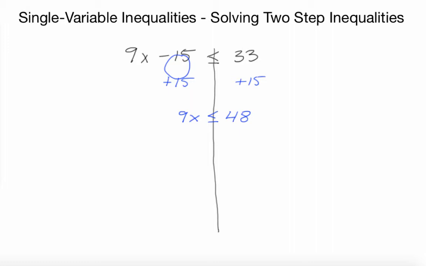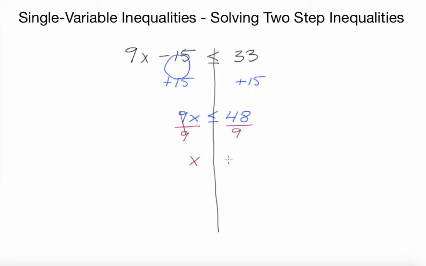So to solve that part out, I'm going to do the opposite of multiplying x by 9, which is to divide by 9. The net effect of multiplying but then dividing, those are opposite operations. They just divide each other out, leaving just 1x. But if I multiply or divide the left side by 9, I got to divide the right side by 9 as well. 48 divided by 9, 9 goes into 48 5 times, because 9 times 5 is 45, which means there's a remainder of 3.